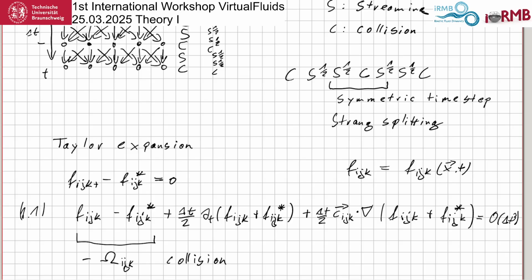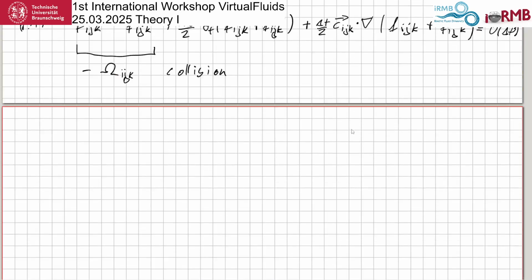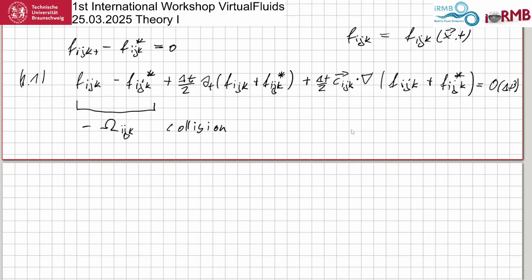Okay, so how does this collision operator look like? This is how lattice-Boltzmann methods are usually different. There are basically two ways where they are different. First is how do you discretize your velocity space? What are actually your speeds? What is the range of i, j and k? We'll come to this also. But the other question is how do we apply this collision? And this is actually where most of the knowledge now is.